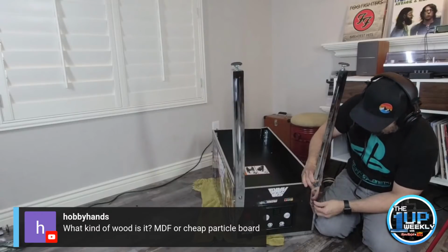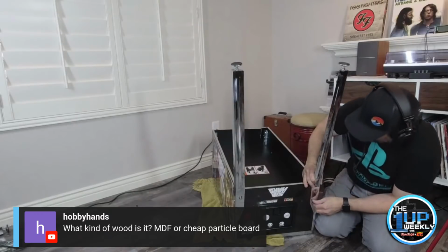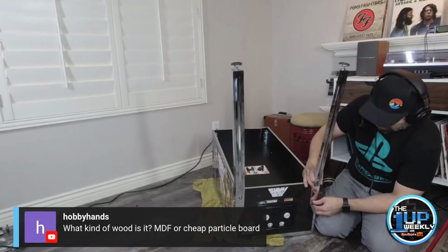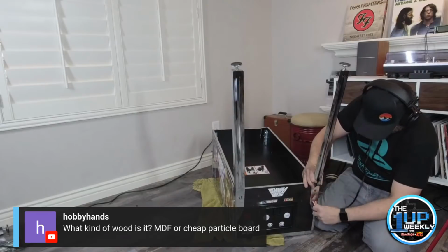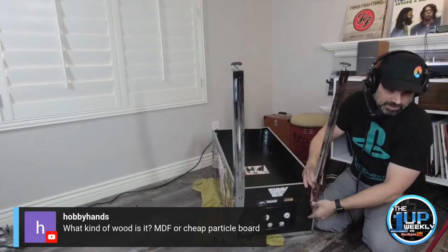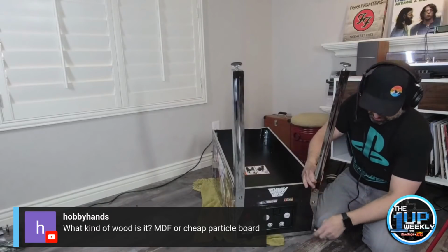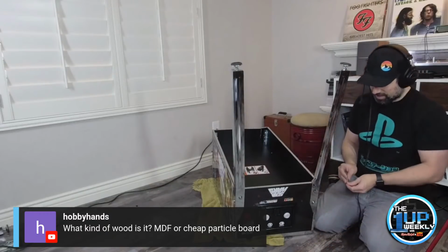So Hobby Hands asks, what kind of wood is it? Is it MDF or a cheap particle board? I mean, it feels the same as a 1Up cabinet to me. It's just that with the metal surrounding it, it's got some weight to it that almost makes it feel like it's slightly better quality. But I don't know that that's true. I think it's just that the metal reinforcement kind of makes it feel better. You know what I mean?